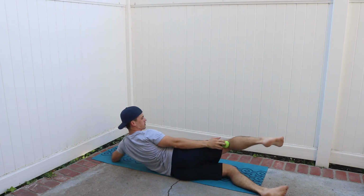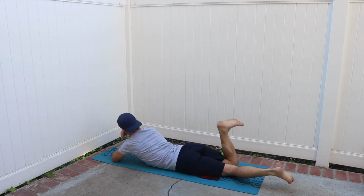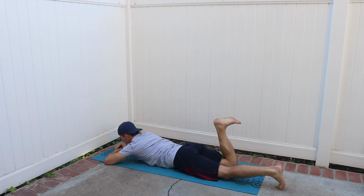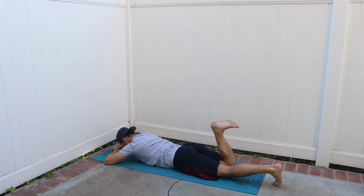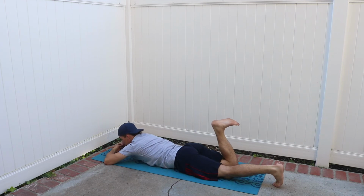We're going to switch right over to the other side. Put the ball behind the knee. Get a nice squeeze. Engage the core so we're not arching in our back. Keep that pelvis down. And lift off. 1, 2, 3, 4, 1. You guys keep your head down. It usually helps with maintaining a flexed or just non-extended spine as well.